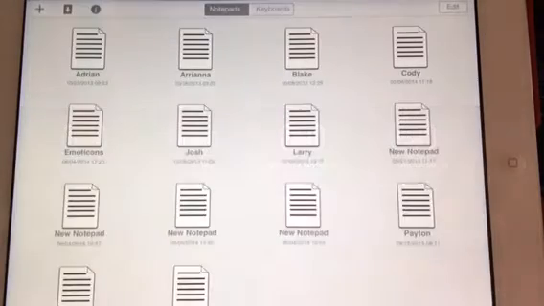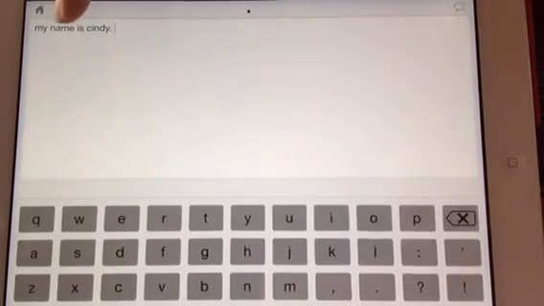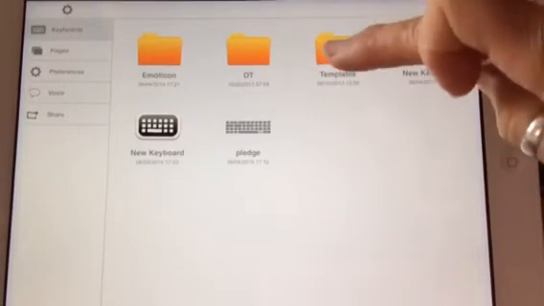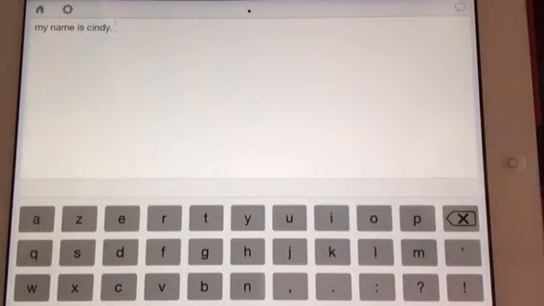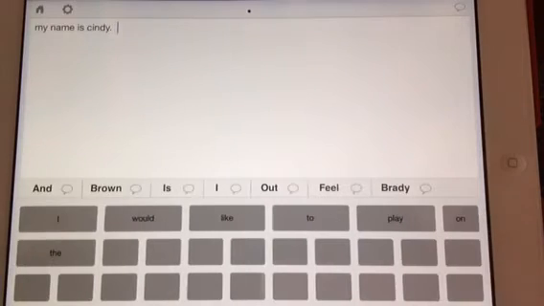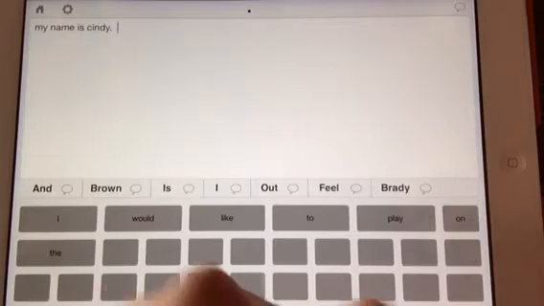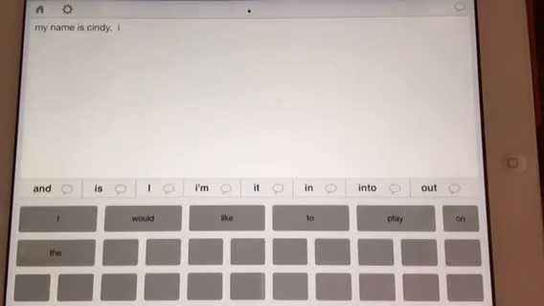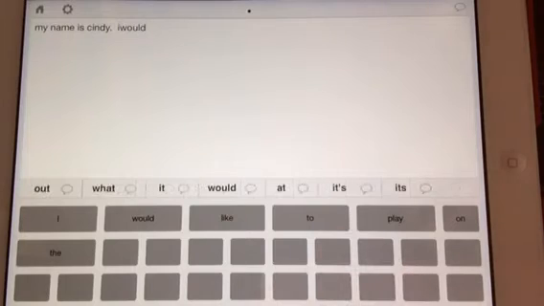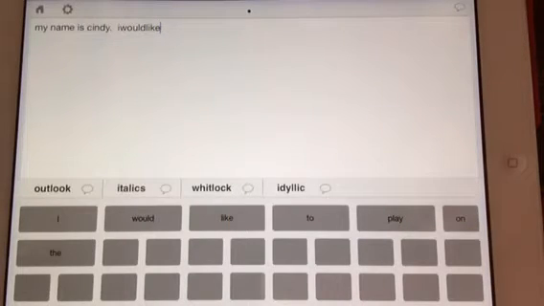Now, if I were to go back to my notepad and click the settings and keyboards, I can assign that template. Now I can swipe and scroll through the keyboards. Here's my custom keyboard of I would like.